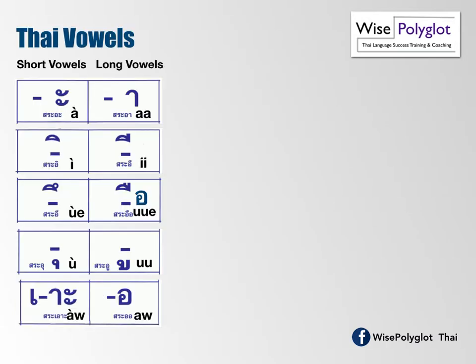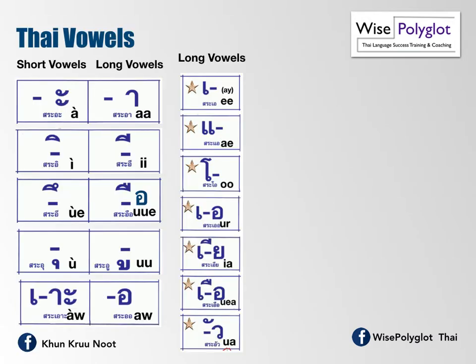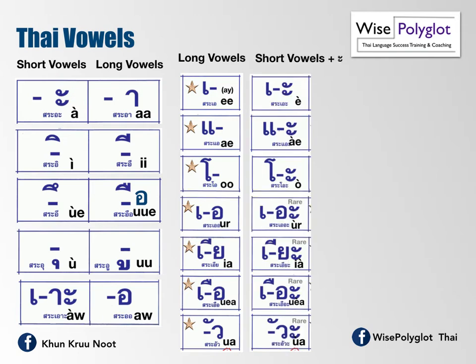Okay. So just imagine if you only learn the ones with the stars, the long vowels, then I'm talking about the second column here, the column in the middle that you're seeing with the caption long vowels on top. If you just learn this with the star, then immediately you will know that for the short vowel you just need to add a. And there are a few more special vowels behind.